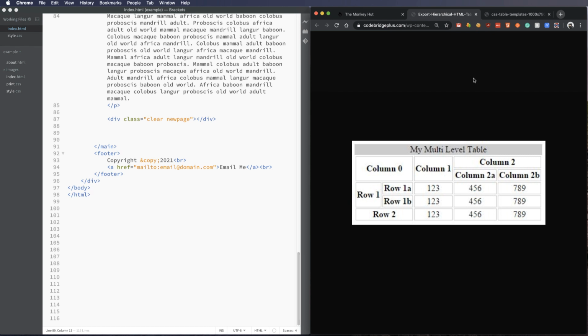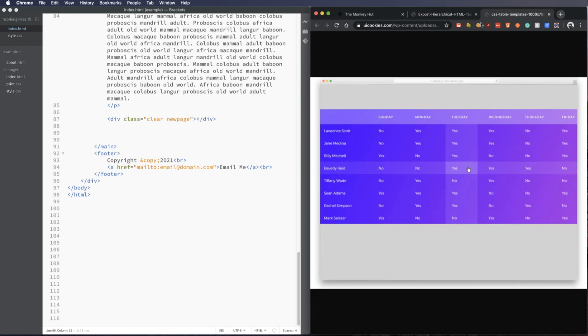But primarily today, what they're used for is just for data layout. We list different types of things, kind of like a spreadsheet, and let the tables just kind of display it. But tables don't have to look like this. This is kind of an older, ugly table that we have. I've got another example here of one using a lot of CSS, and CSS is able to bring in all that style that we just can't do with HTML alone.